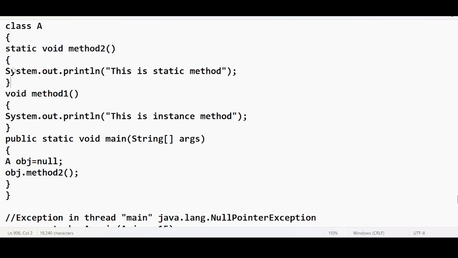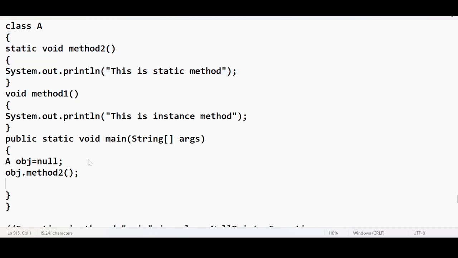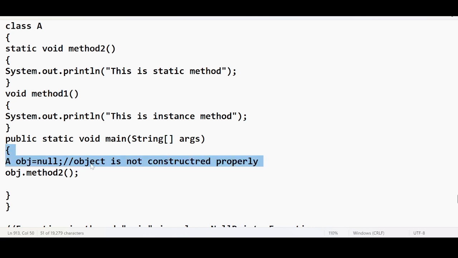For the non-static methods, the only way is object creation, right? But here the object is not constructed properly. Only with object creation, with the help of an object reference, can you call non-static methods, but the object is incomplete.